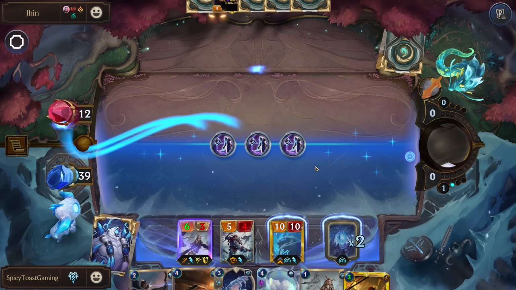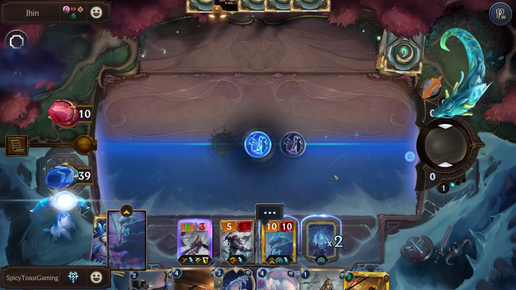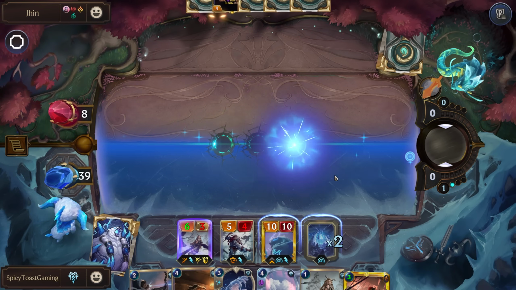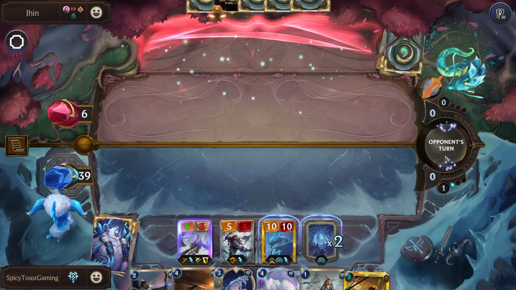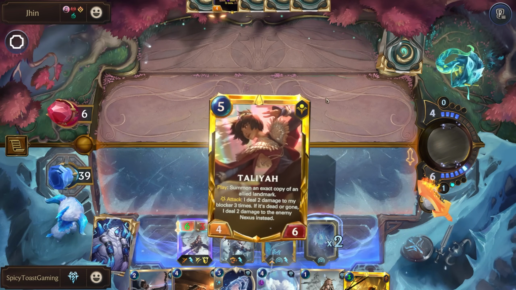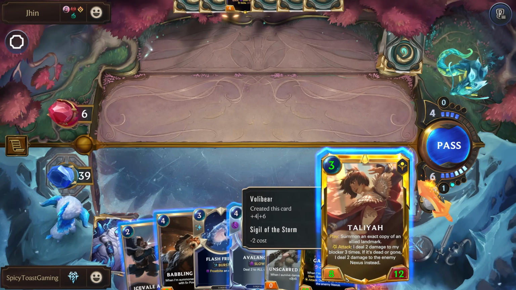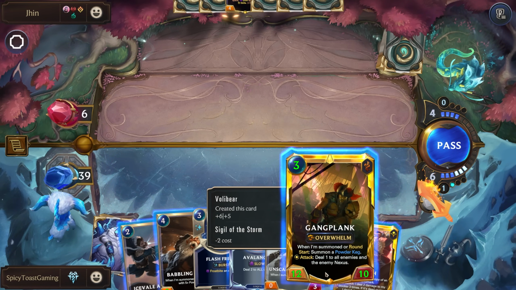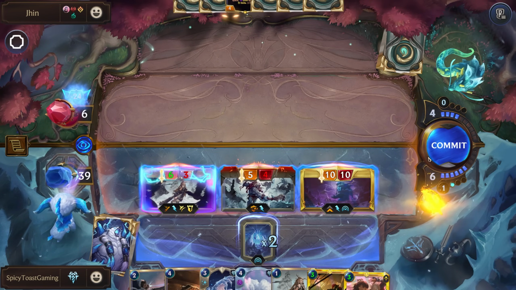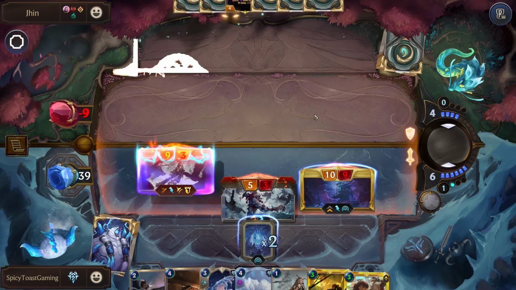So yep, we got a Gangplank, 12-10. That definitely is going to be Titanic. And yep, he's getting that cost reduction from the Sigils. So yep, they're all counting as Titanic, which is awesome. We could play our Gangplank, but I guess let's just attack and end the game. GG.